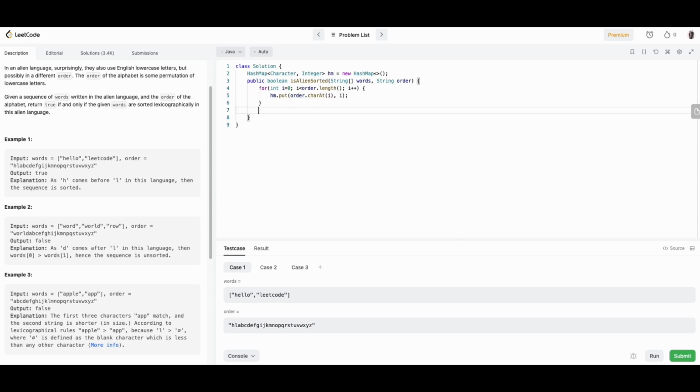Next, we're going to copy the input array, so this essentially clones the array.